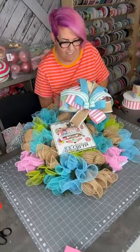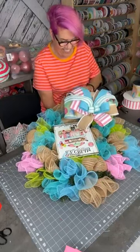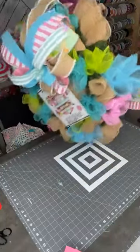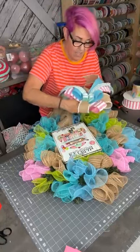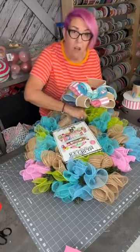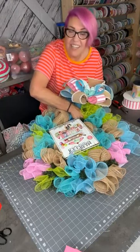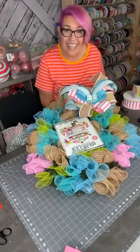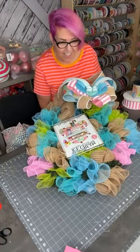Now, this is the worst part of the, oh, I also have some donuts over there. Squirrel. Sometimes I wonder myself. Okay, I'm going to have to flip this over because I can't find the other wire. And then I'm going to squish my boo. I feel a wire, but it's the wire from the sign. Oh, have mercy. No wonder I can't. It's all bent. It's gonna take me an hour just to put the dang bow on. Glad I made it already. Okay, there we go. A day in the life, I'm telling you.